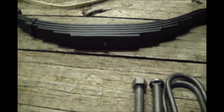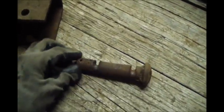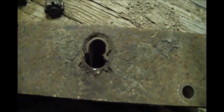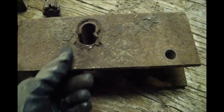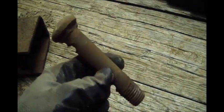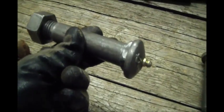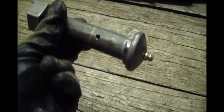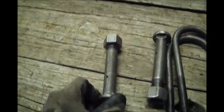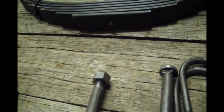I do want to touch base on one thing though. So I did spend a little more, but in a sense I got a little more because the reason this thing failed, cut through the bolt, and the bolt wore all the way through the bushing, the outer steel tube, and then through the side plates here. It's because Load Trail went cheap, and this is a non-greasable pivot pin. There's no grease zerk on either end. See, this one is upgraded with a grease zerk, grease hole. It's nice it's only coming out one side. One thing I'll say, when you do install these, make sure this hole is going sideways. You don't want this hole going up or down, because it will create a stress riser around the hole and possibly fail that pivot pin at the hole.